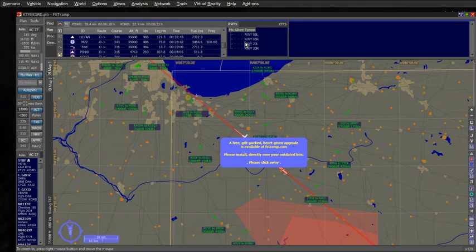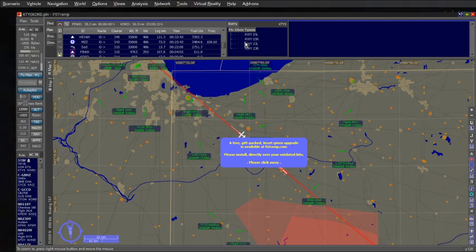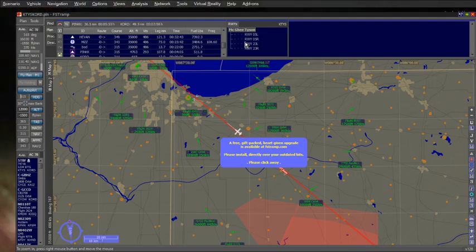Heading at red only 315. Autopilot airspeed 364 knots. Maintain flight level 180, present altitude 6332. Flight level 160.